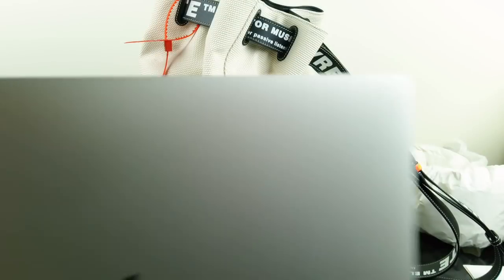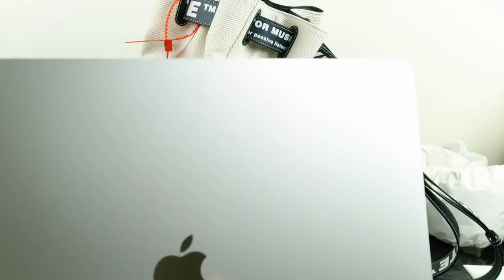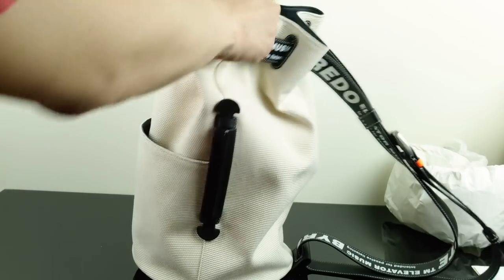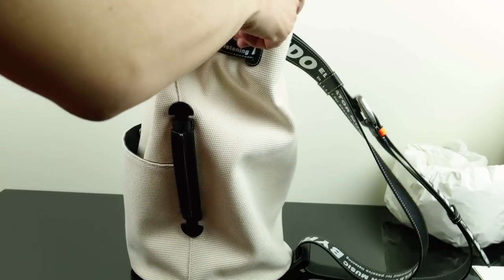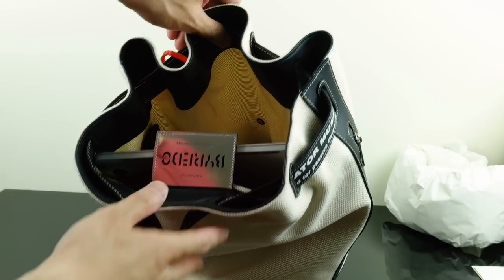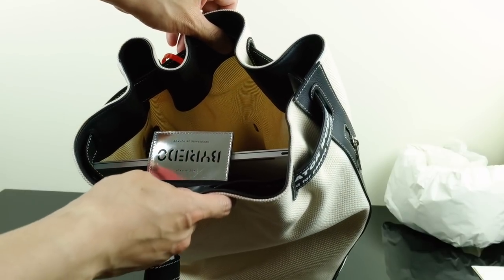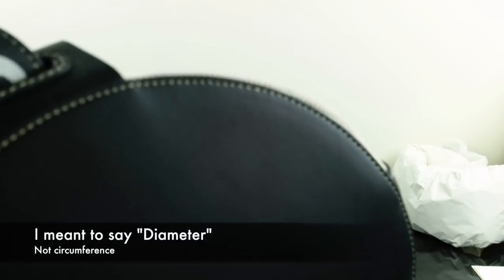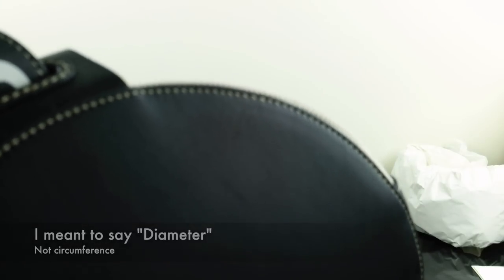And I just want to quickly show you that this is my 15-inch MacBook. This is the newest one with the touch bar. It will fit inside, which is great. So you can see there it fits inside. And it's not even a snug fit. You can tell it's pretty spacious inside, and it fits on the bottom as well, so it's not trying to expand the sides on the bottom, because the circumference of this is larger than the width of the laptop.